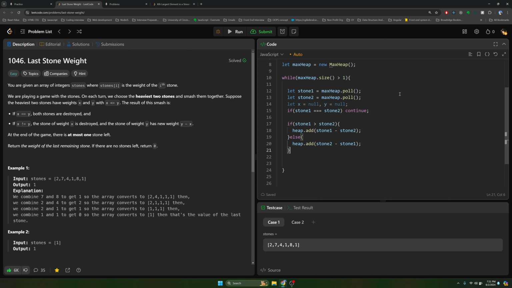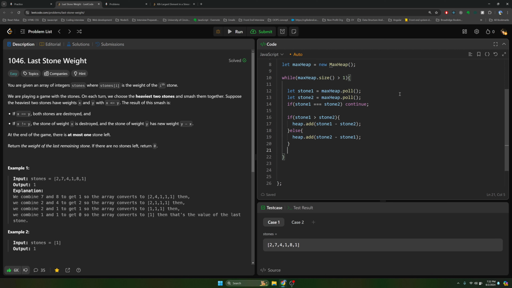That's all. We don't even have to do this x and y. Sorry if I got into this to have an x and y, but we can do it like this. And once we have got this, we have added it back.